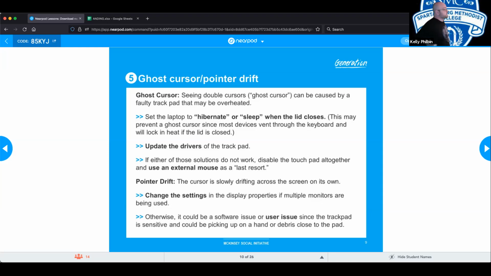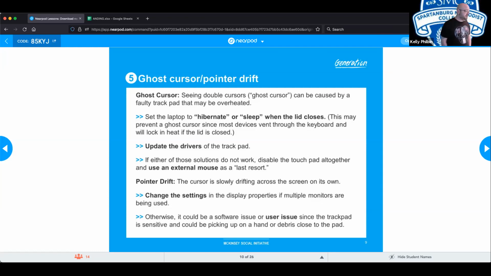All right, pointer drift. That's where the pointer just slowly starts moving across the screen on its own. This means essentially the mouse may need to be recalibrated itself, especially if you're using a little pointer stick. You can adjust the sensitivity of the mouse in the settings.